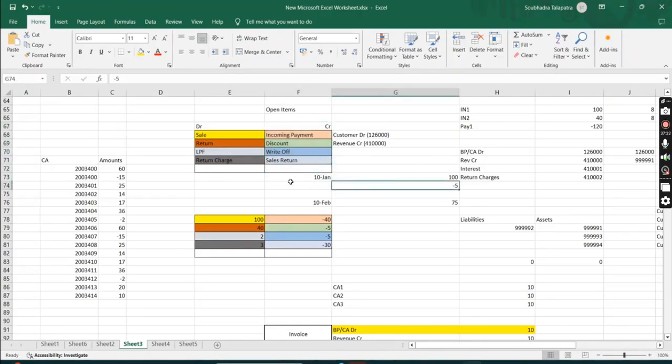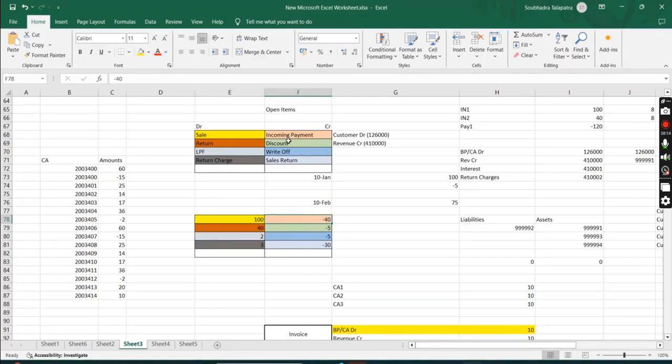Simple. For example, whenever a sale is made, this increases a customer's balance. For example, all of you are my participants, all of you are my customers. Now whenever a sale happens, that means you need to pay me something, say a 1,000 rupee sale has happened, so I will debit it because that will increase the customer's balance. Now suppose out of 100, in this example, you pay me 40. Now I cannot say that I have to collect 100 from you. I will say that I have to collect 60 from you because you paid. So payment will reduce the customer's balance. That's why payment will be a credit.